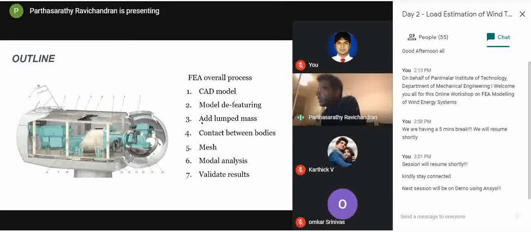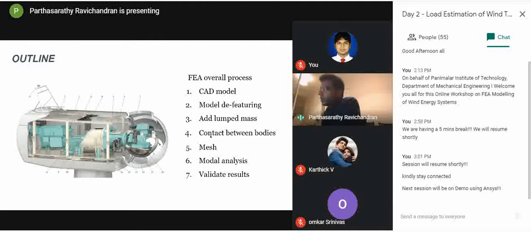Then there is the case of adding a lumped mass, which is usually done during the modal analysis or the Campbell plot frequency analysis. We don't consider the whole assembly, only a lumped mass, to check how its effect is on the tower.